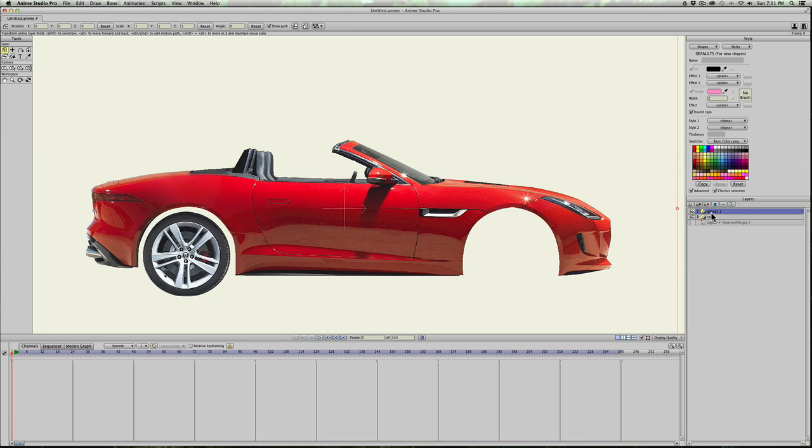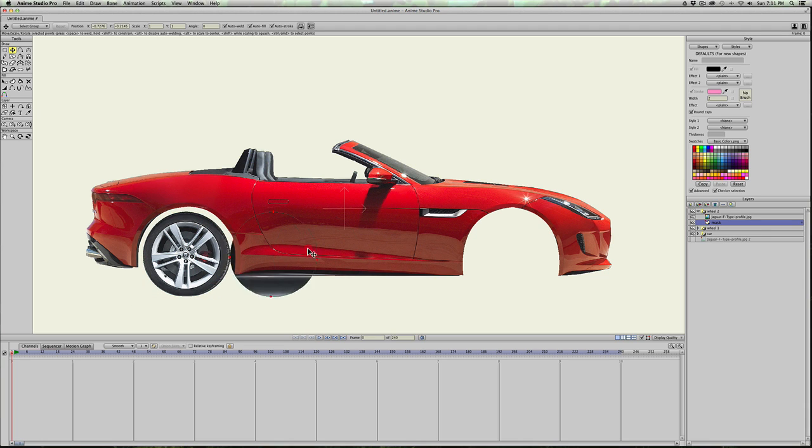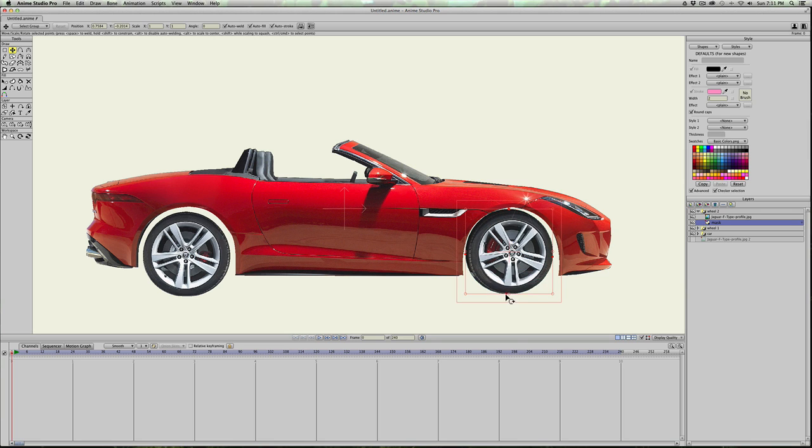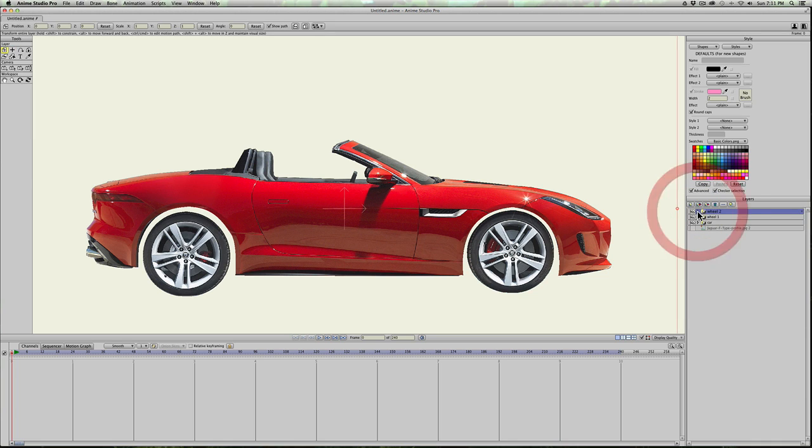So we have wheel 1, we'll duplicate that, we'll go into the mask, and this time we're just going to grab the mask itself because we have it around the tire, and we'll just move it over to this wheel and then adjust that. So I'll grab the points and kind of get around the tire as best as I can and leave it like that. Again, I know they're not perfect circles, and when you see this rotate, it's gonna look weird, but that's okay.